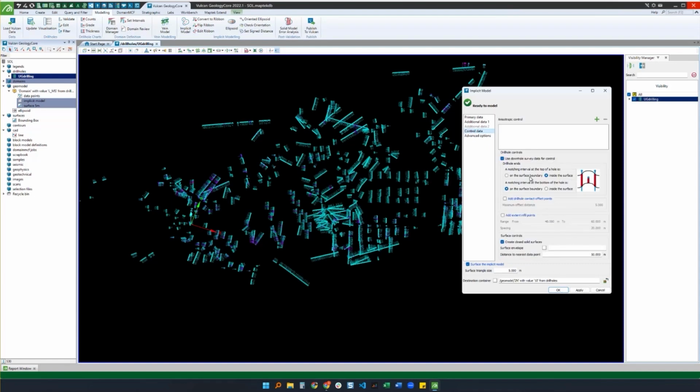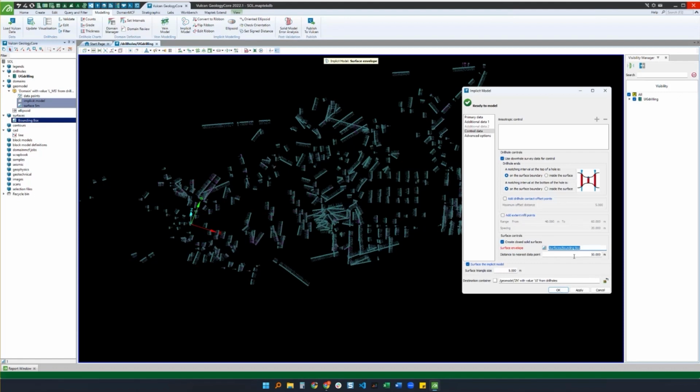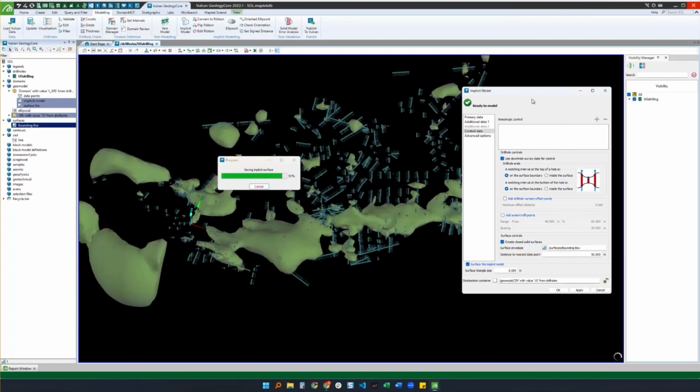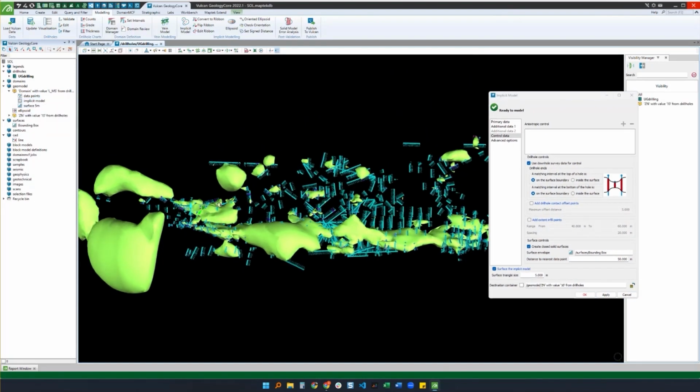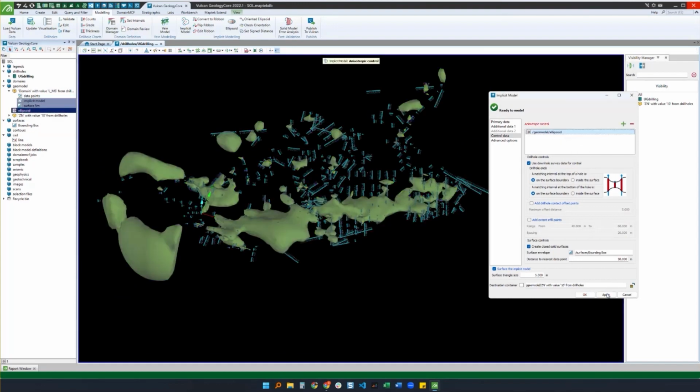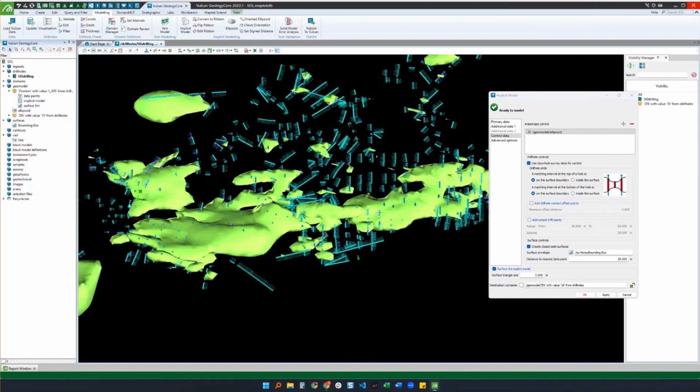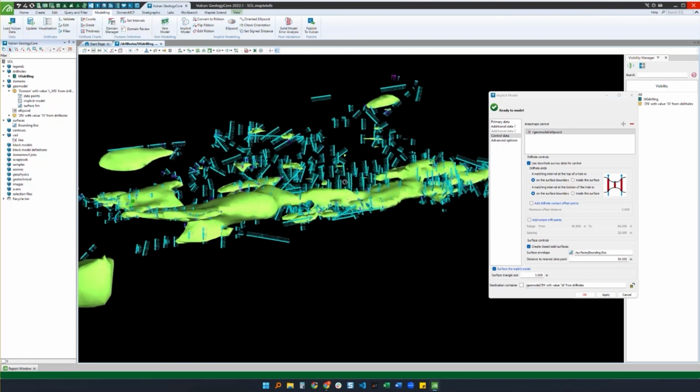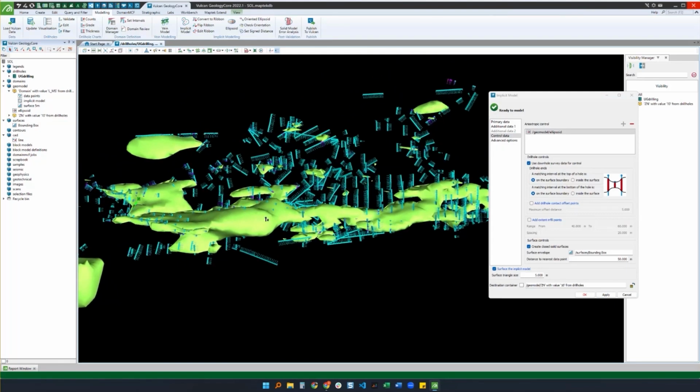Under our control data, I'm going to use similar options to what we used last time. This time I'm going to use the downhole survey data for control. I'm going to use my bounding box. And this time we're going to use a distance to the nearest data point of 50 meters to constrain the model a bit. And we might want to use our ellipsoid from before. So if I do that and rerun it, we can see the impact of that. So in that case, I feel like that's probably a much better shape than what we initially got.